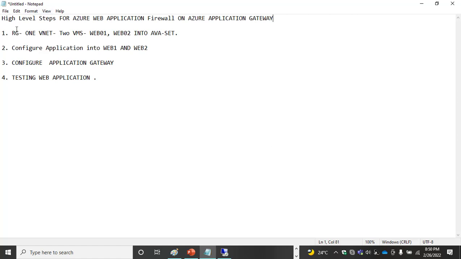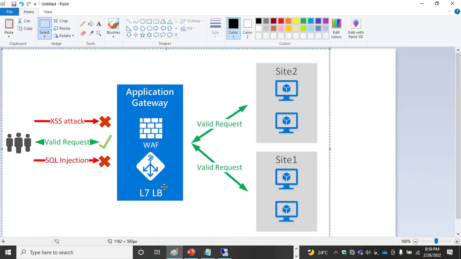For this, the high-level steps: I'm going to configure one VNet and a couple of VMs called Web 01 and Web 02 into an availability set, so that both the VMs are not on the same rack, and at any point of time, at least one VM will always be up and running. I will configure a small, identical application on Web 1 and Web 2, then configure an application gateway, and on top put the application firewall as well. Let me explain it in full with a diagram.